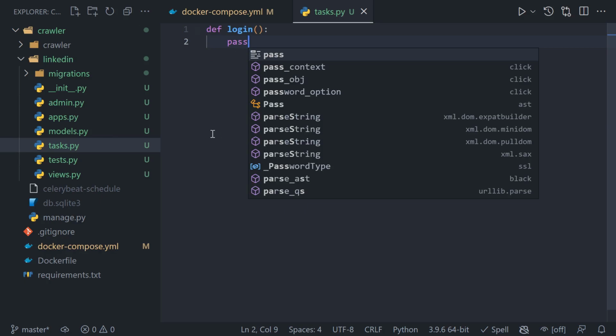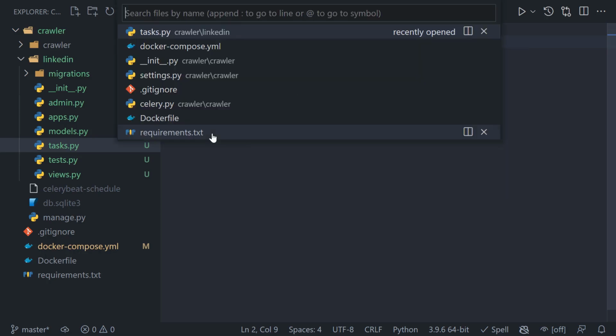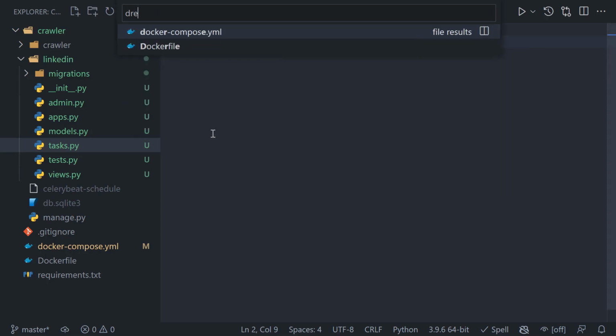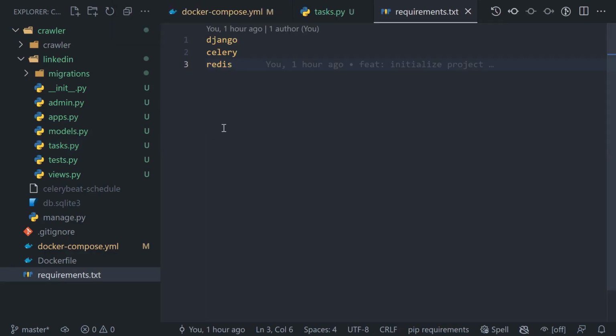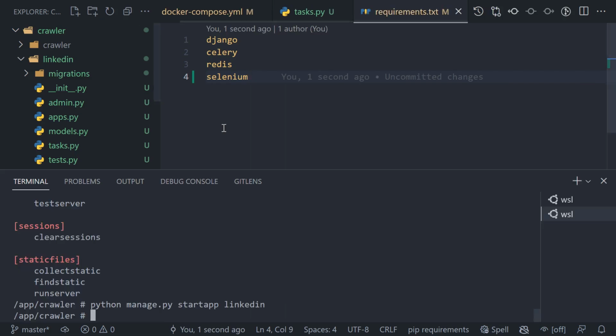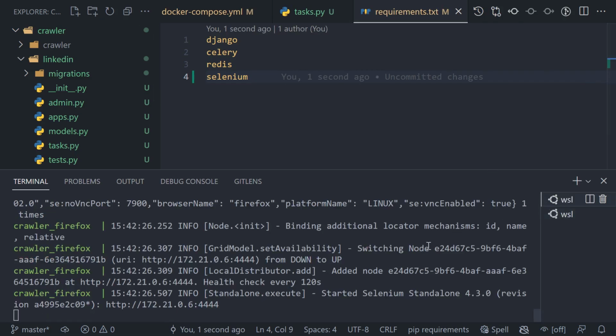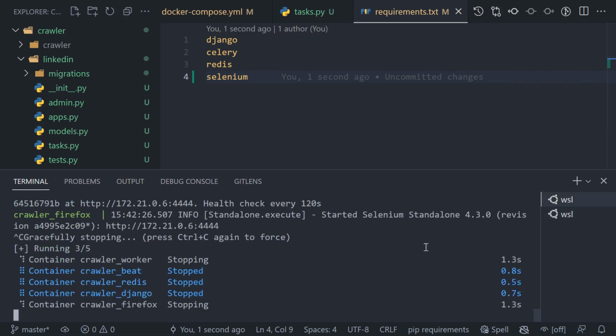Before that we need to add the Selenium package to our requirements.txt file. So let me add Selenium here, and then I'm going to rebuild our containers.